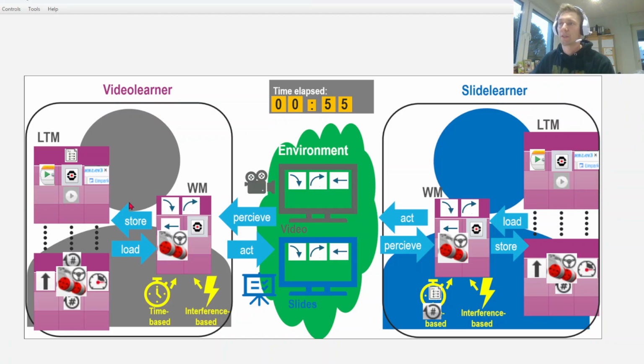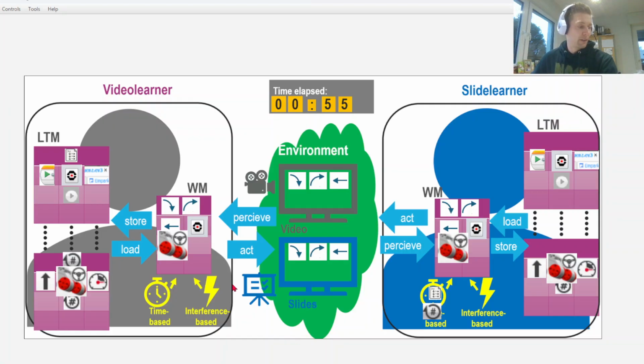Of course, this is no contradiction to my information rate hypothesis, because if the learning material is too vast, the working memory exceeds its limits and some of the learning inputs will be interference-based forgotten. So of course we cannot find the modality effect because the video maybe is too full of information.